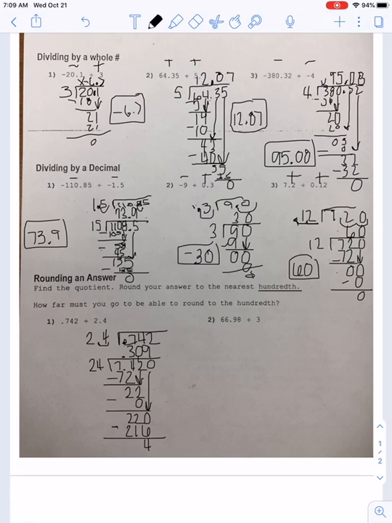Remember, when rounding, if you're looking at the number and it's 0 through 4, you will stay the same. If it's 5 through 9, you're going to round up. So in this case, 9 is our thousandths place. So 9 is telling the 0, round up. So our final answer, and we have a positive divided by a positive, would be 0.31.